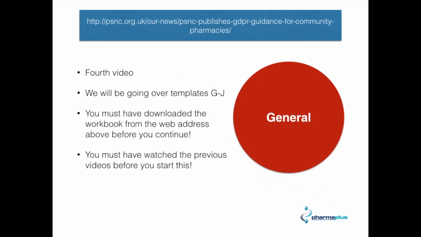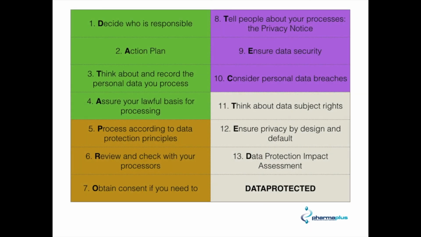So, as mentioned earlier, this is the 4th video. We'll be going over templates G to J. Before you start this, you will need to have downloaded the workbook from the web address above, and you will also need to have watched the previous videos before you start this. And today we'll be going over sections 8 to 10. So that's basically telling people about your processes, something called the privacy notice, how to ensure data security, and also how to consider personal data breaches.